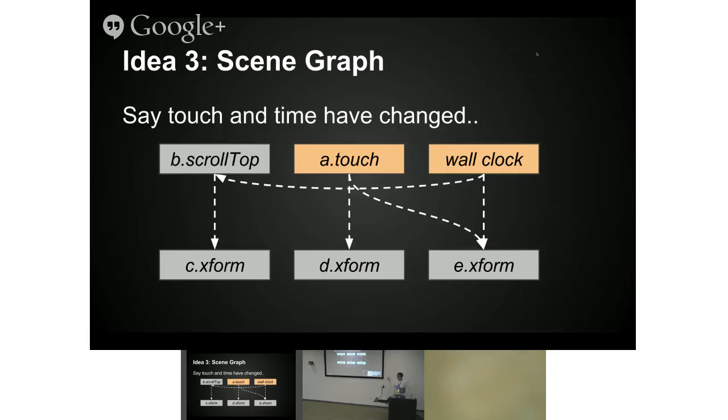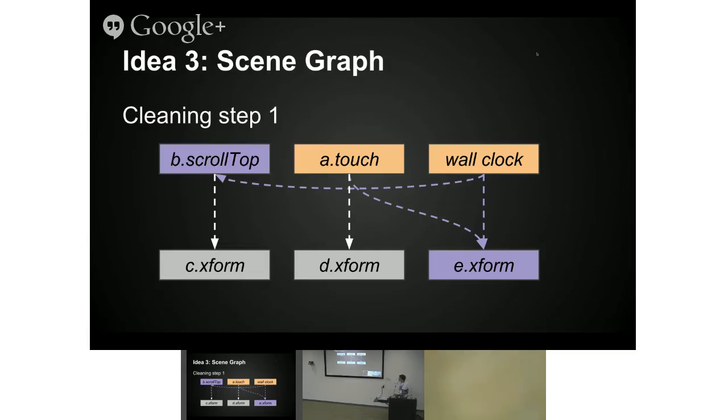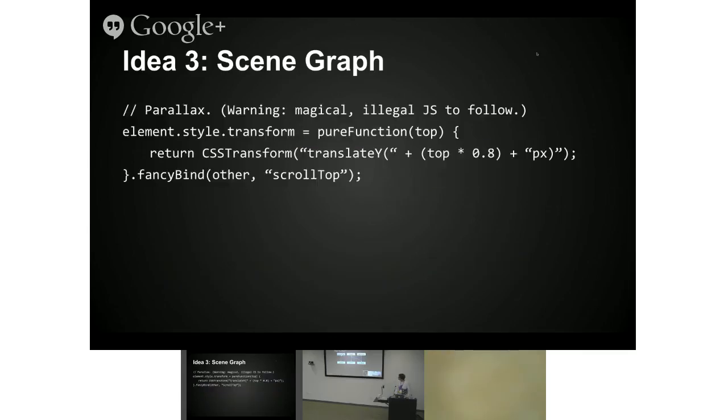So for example, if on this frame we've ticked the clock, as we will always tick the clock, and if we happen to have a new touch event, these two nodes in the DAG might be dirty. And then we could update these two things. And since the order of these doesn't matter, we could update them on a couple of threads at once. We've got a lot of scheduling options for this. It really doesn't matter. And then we could update the next dependent properties.